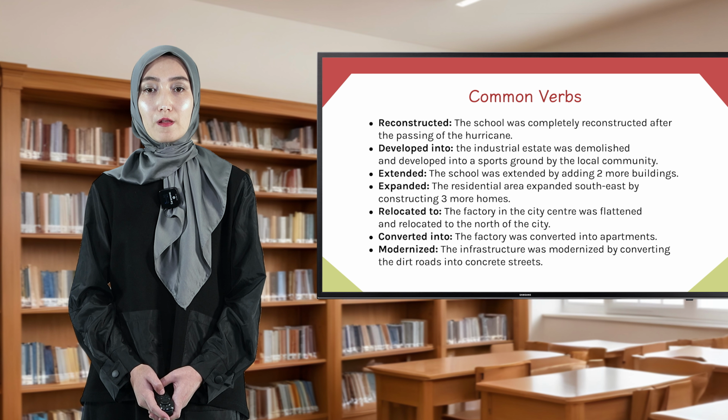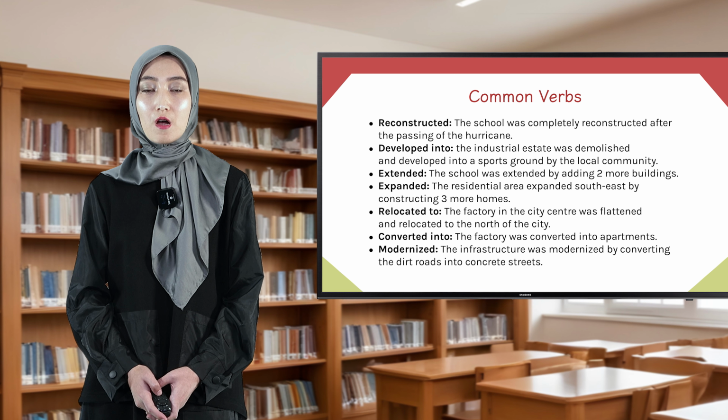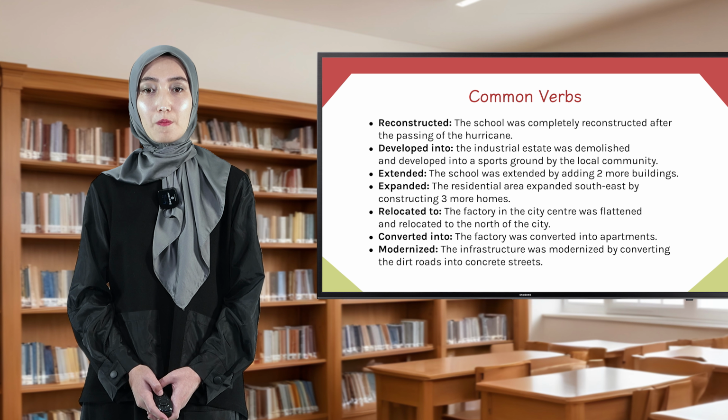And the next is developed into. The industrial estate was demolished and developed into a sports ground by the local community. And extend or expand, that means to make something bigger. For example, the school was extended by adding 2 more buildings. And expand, the residential area expanded southeast by constructing 3 more homes.